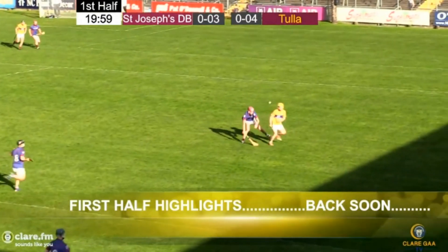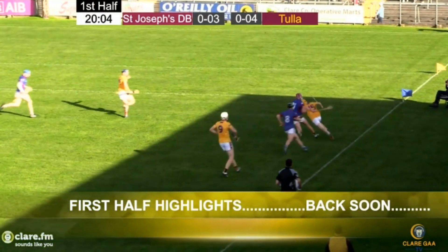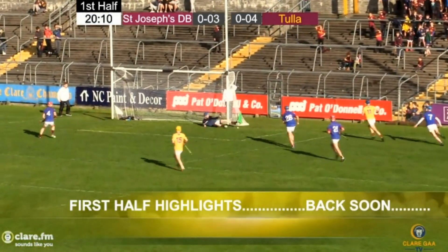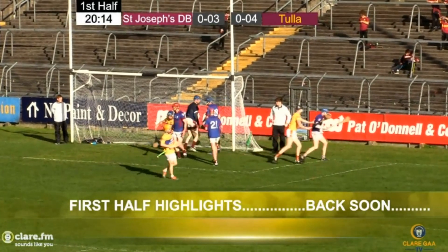Conroy gets the call inside from Murphy once again, but this time he's getting the ball back to the ground. Nagel is trying to get on top of it, Murphy squirting clear and he's in along the 21-metre line, gets the hand pass away to Dara Corrie. Brilliant strike, equally brilliant save from Madden, the follow-up goal is cleared.